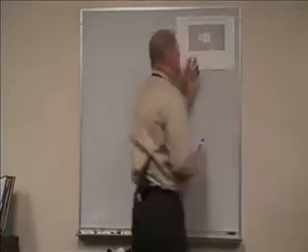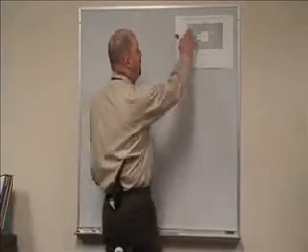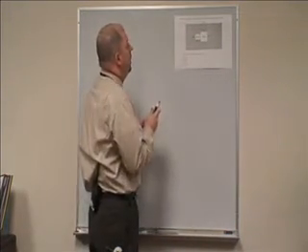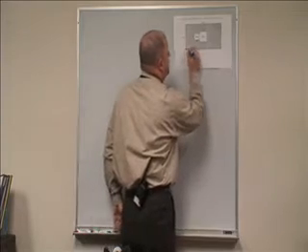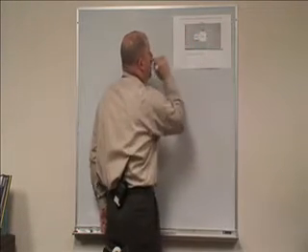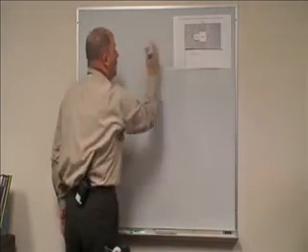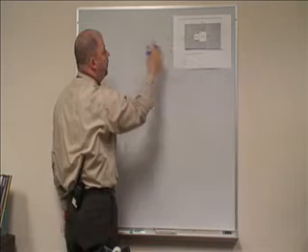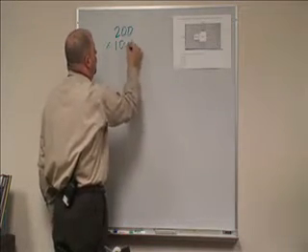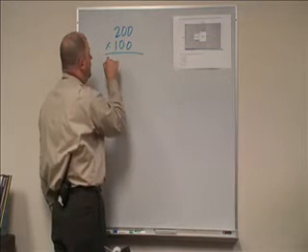Alrighty guys, so here's my problem. Now let's figure it out. I know that I've got to get the area of the shaded region, okay? And I know that the base is 200 feet and the height is 100 feet. So to get the area of the whole yard, I know that's going to be 200 times 100.